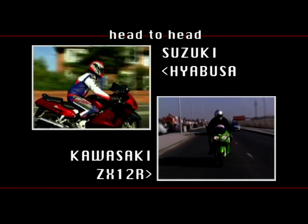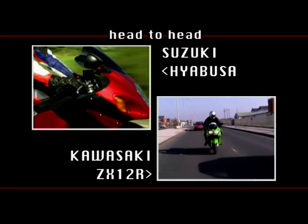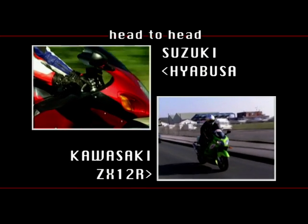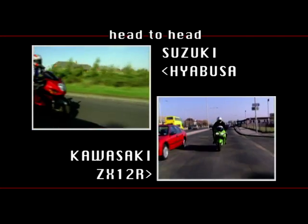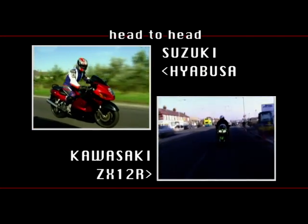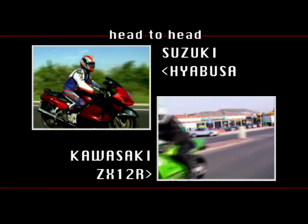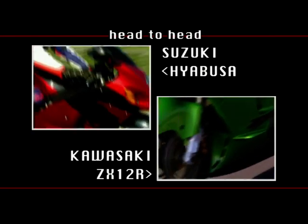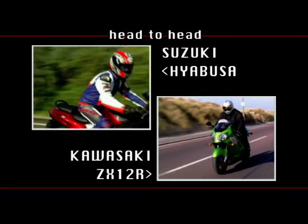Performance and handling are what these two bikes are all about, especially performance. The GSX1300, or Hayabusa as it's affectionately known, went straight to the top of its class at its debut a few years ago. That mind-blowing 4-cylinder power plant screams power and performance, and a hell of a lot of torque. But even with all that oomph, it's still smooth and easy to ride, but deceptively fast, so keep an eye on your speedo with this cheeky little number.